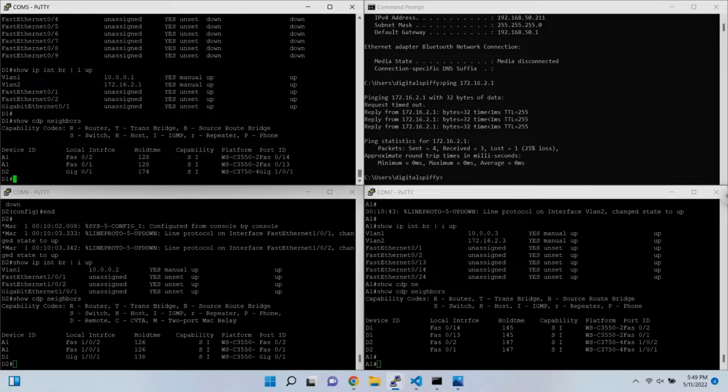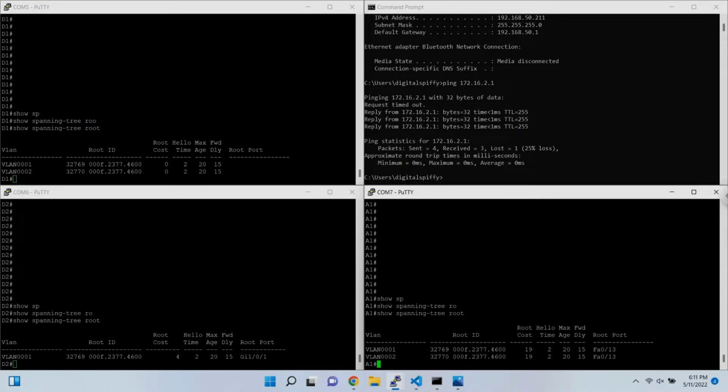The first step is to locate the root bridge. As a switch is initialized, it assumes that it is the root bridge. A BPDU is crafted using the local bridge identifier. The switch will listen for BPDUs from its neighboring switches and calculates who is the root bridge. We can locate the root bridge with the command show spanning-tree root. D1 is the root bridge in this lab, but this output may look different in your lab.